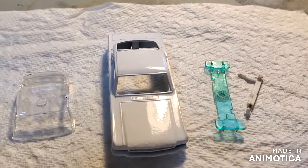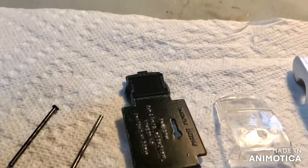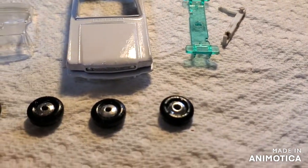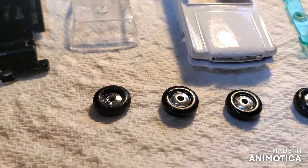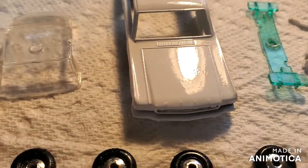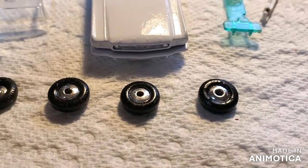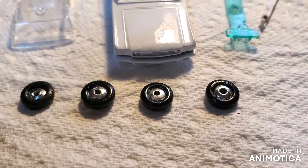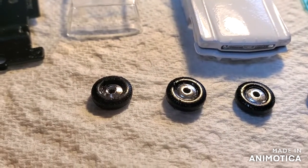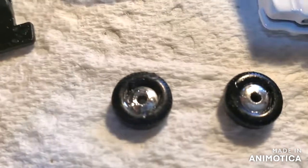I am getting ready to assemble the Mustang — it came out pretty decent, except for one little problem. When I took out the little chrome rims from the tires, I put them in a Tupperware and did some oven cleaner. When I took them out, they were so tiny that one of them fell off the counter — and it couldn't fall in the middle of the floor. No, it wedged itself between my tile and the base of my cupboards.